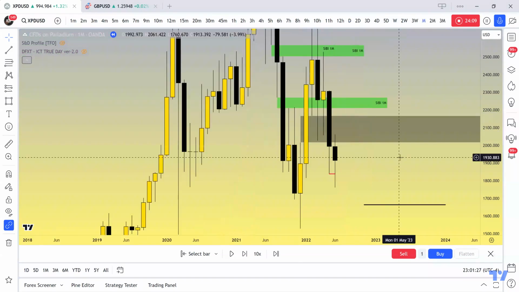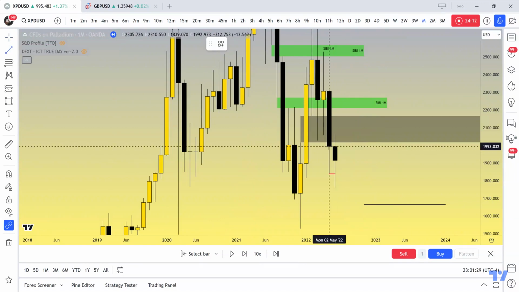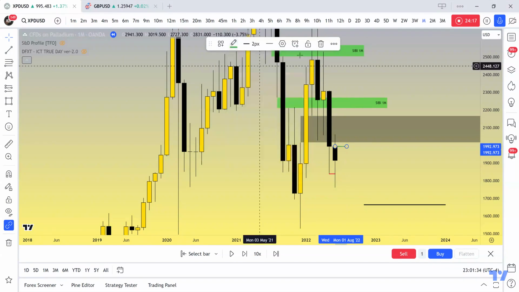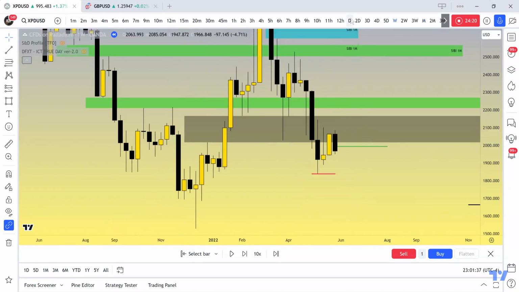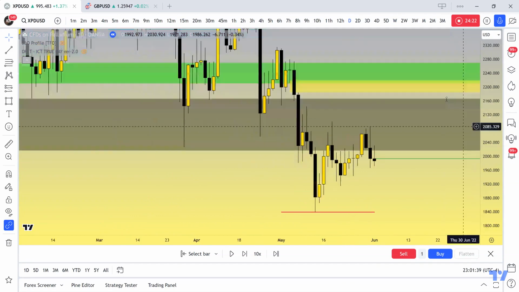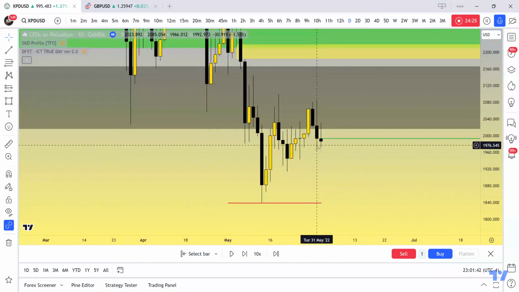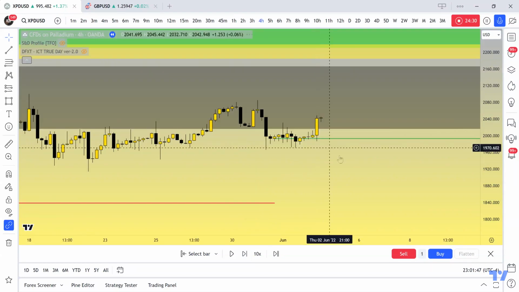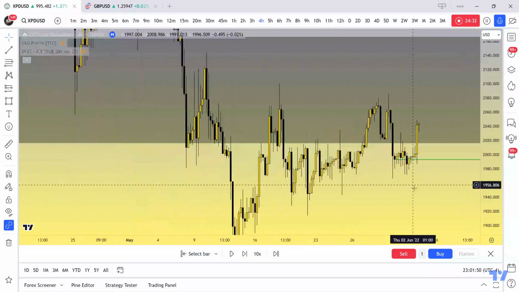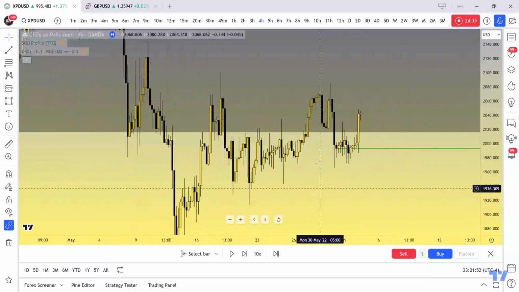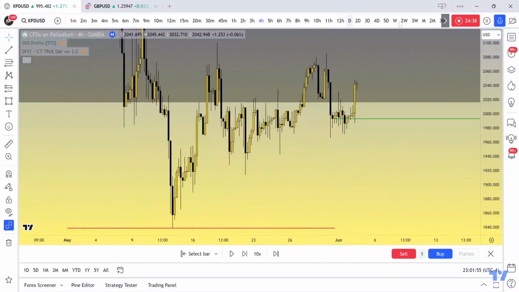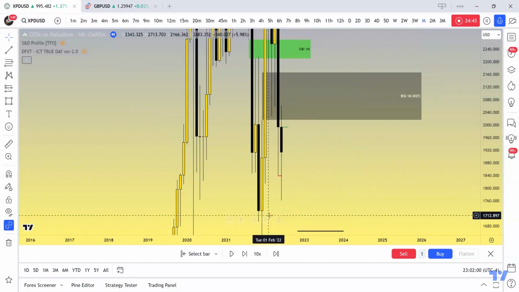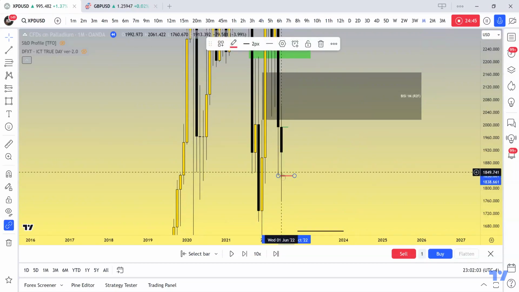Okay, monthly. Let me just highlight the monthly candle open over here. Highlight in green. Go to the weekly, daily. Is this right? Okay. Let's go to the 4-hour. So what are we anticipating? Price coming back into this gap. All right, one second. This is where we want to target.